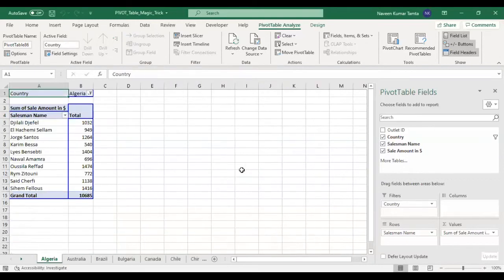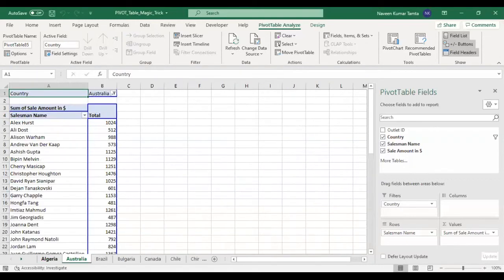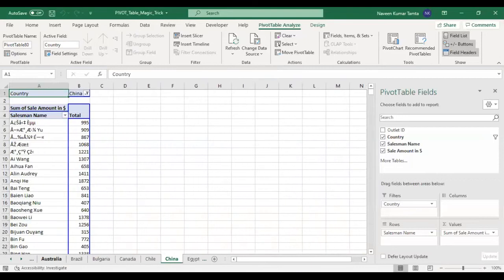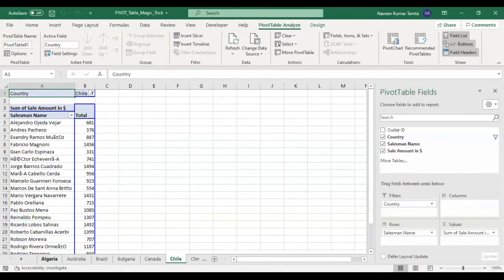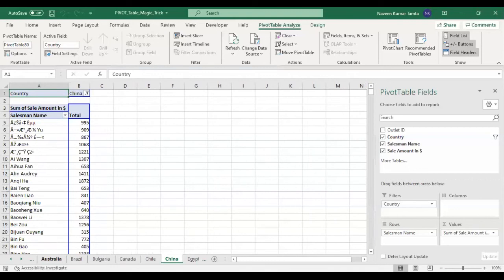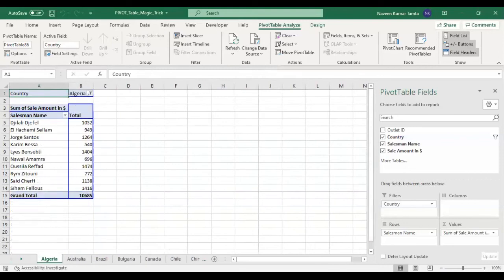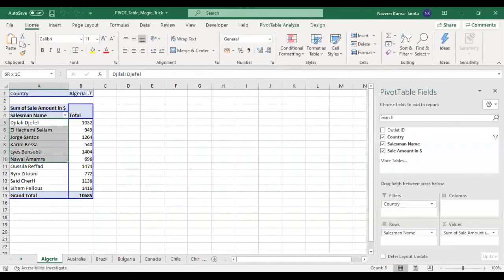As soon as you click on OK, separate worksheets for different countries will have now been created. And now you can have a better look here, because in one single click, now if I want to have a look at Algeria, so these many salesmen have made their sales in Algeria, and total amount generated in Algeria is 10,685.